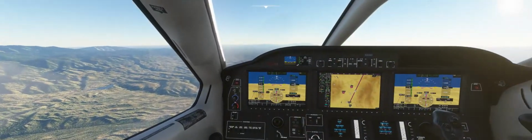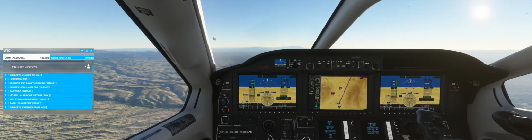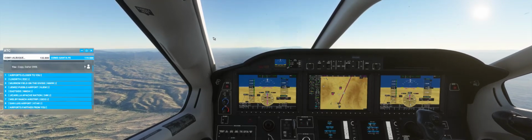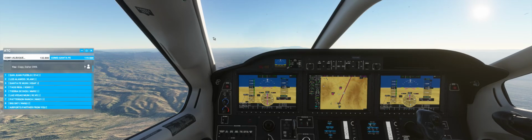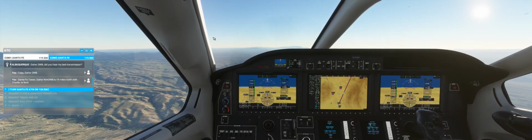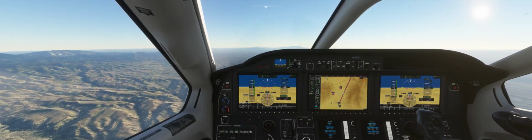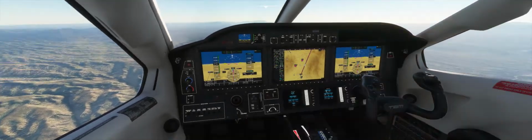But before we do that, why don't we go ahead and see if we can get a hold of the tower. This is the Wild West aspect of VFR flying, and it definitely is. There it is, Santa Fe Muni, KSAF. Santa Fe Tower, November 34 Tango Whiskey Bravo is 19 miles north with Charlie, 19 miles north. Let's slow us down.